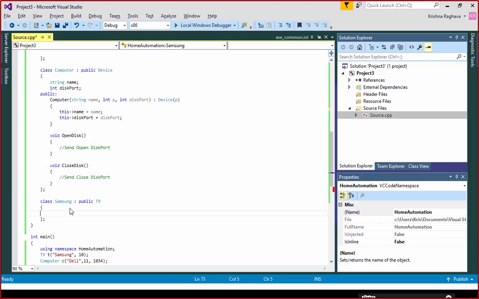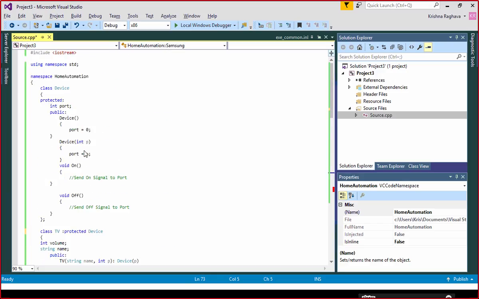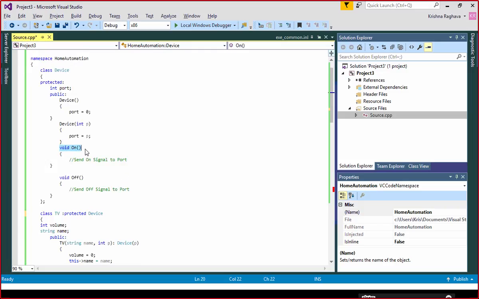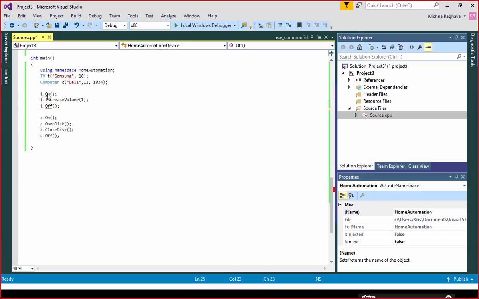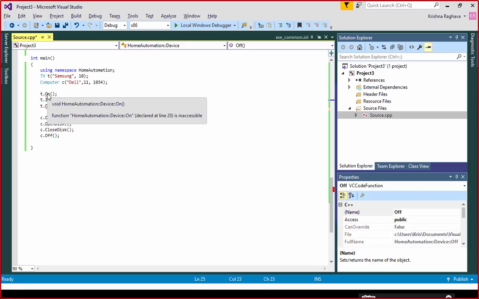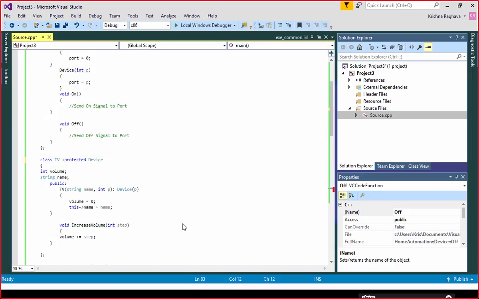So if there is something called on and off, you won't be able to access it in the main program. You can see that this is inaccessible, because when I said protected, it made all the public members protected; protected will remain protected, private will remain private. Suppose I make it private.